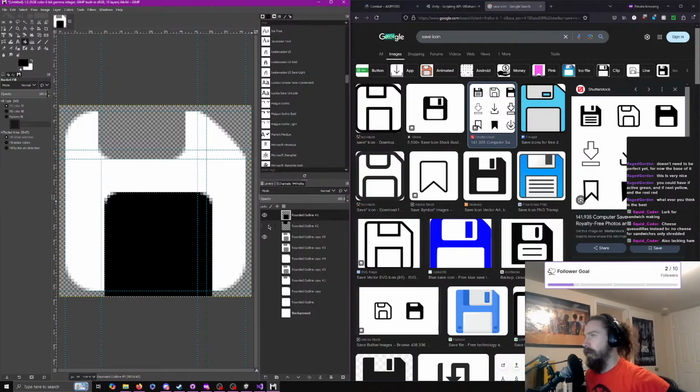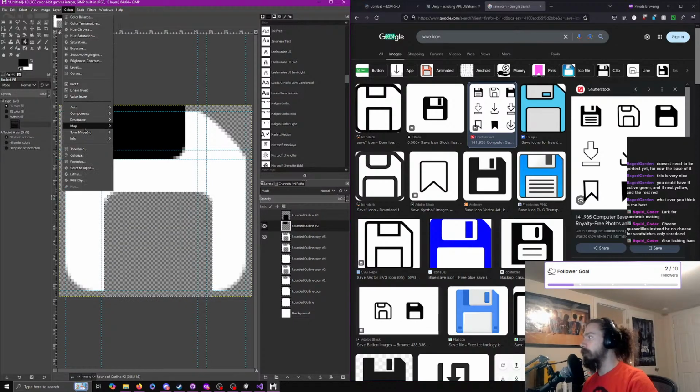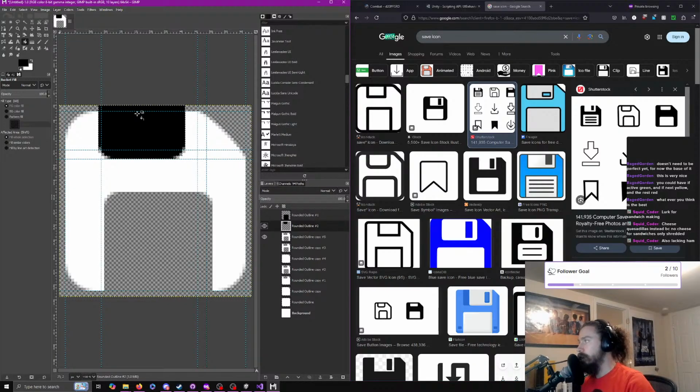What we can do now, we can say grab this, select all from opacity, so alpha to selection, and then we'll shrink this, say 4 pixels.